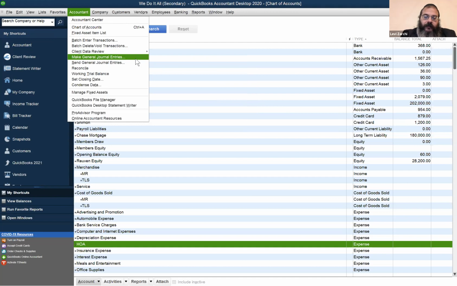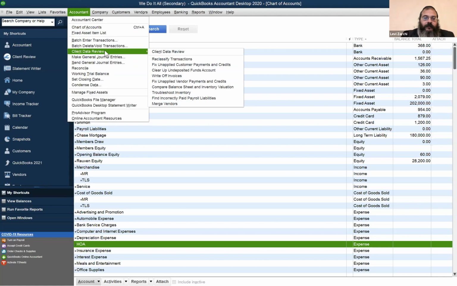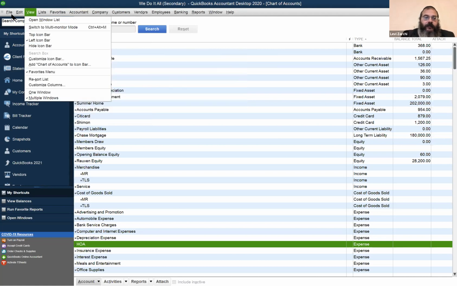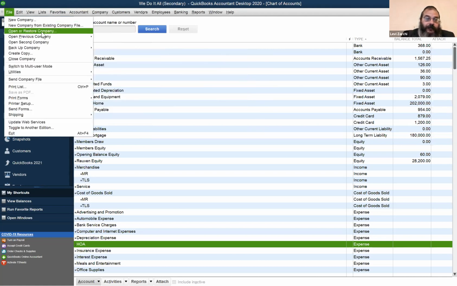So the company can still work on January, February as they go along, but they won't make modifications prior to January until the accountant who reviews the file sends back those journal entries to import. Otherwise, it wouldn't make sense if the accountant is basing his information on the copy that he has, and then the information all of a sudden changed on the company's end. So they'd make the dividing date. That would be the accountant's copy file.